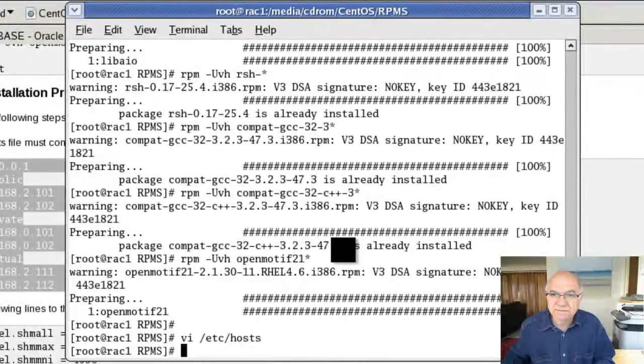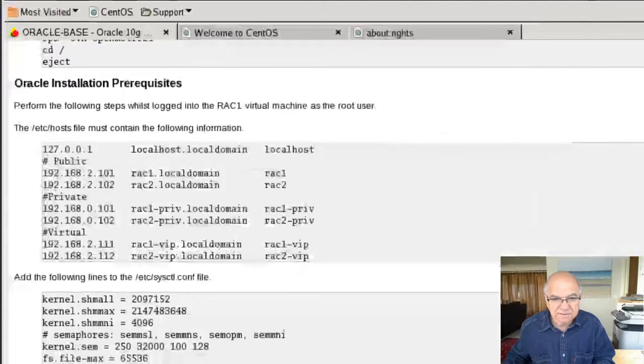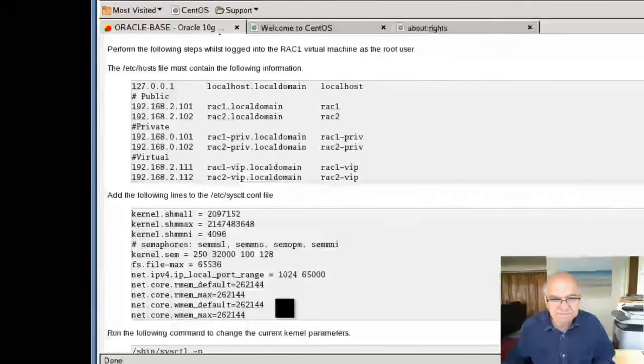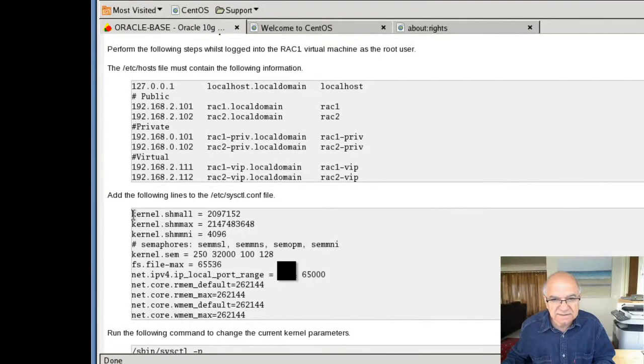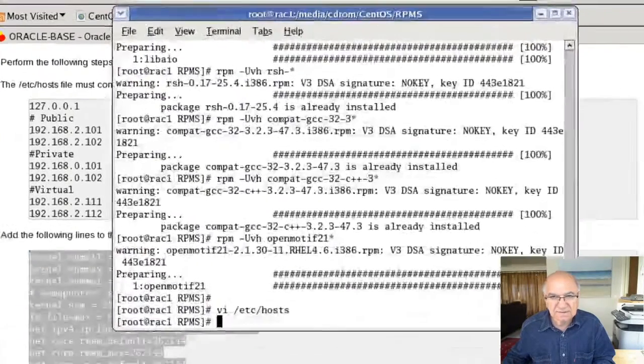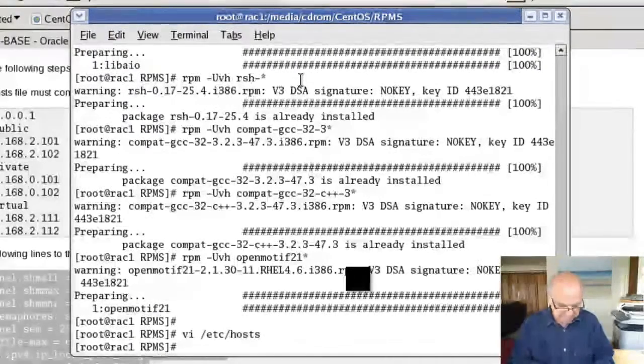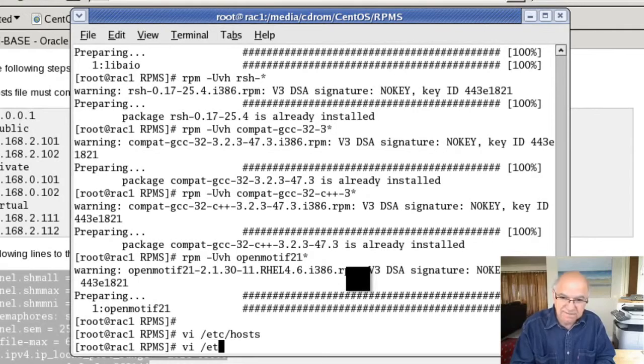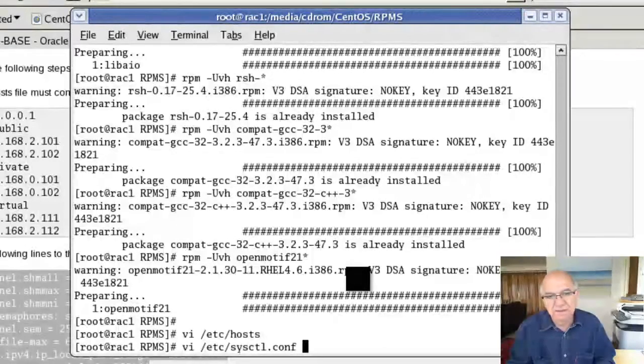I need to get kernel parameters in place. These kernel parameters can be tuned further, depending on how much memory, and there are other bits and pieces that can be further tuned.